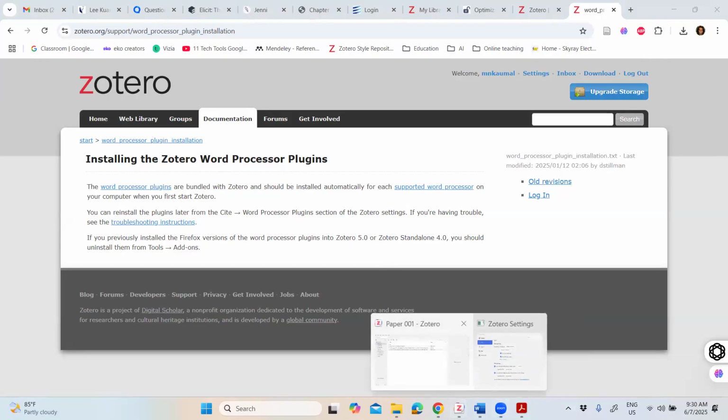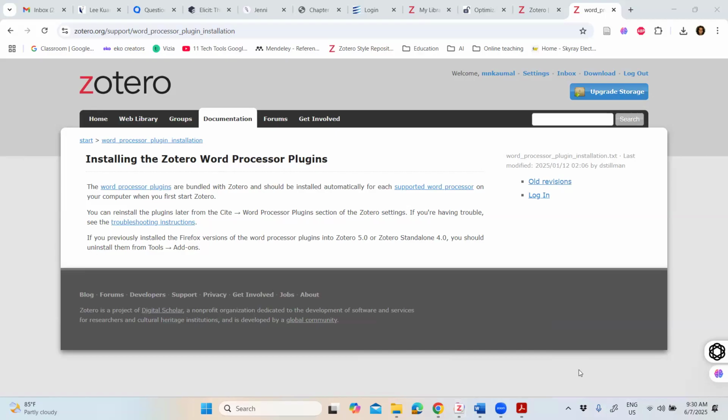For example, ACS style is not there in Mendeley. Zotero has all these referencing styles. Also, Mendeley is a paid version, and that's the issue. In the Mendeley free version, I'm not sure what capacity is given in the cloud storage, but I think it gives a little less compared to Zotero.